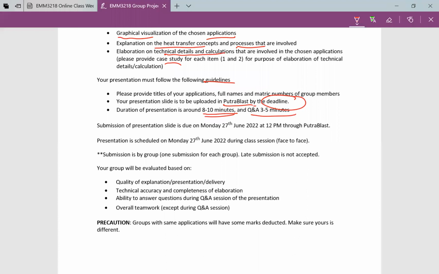Then about the deadline, I was thinking that the deadline is next week Monday, because next week is the last week, week 14. If we did it on Wednesday, it's not going to be enough time for all groups. So I was thinking Monday, but that means it's a week from today. It's quite a short time.